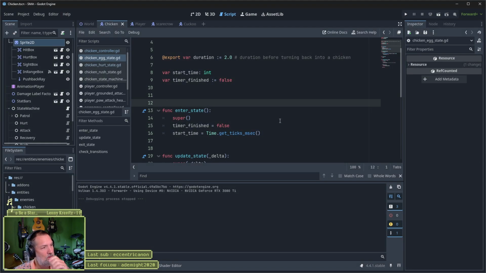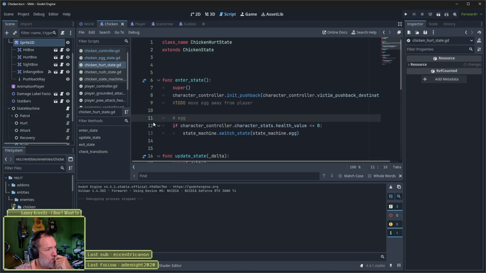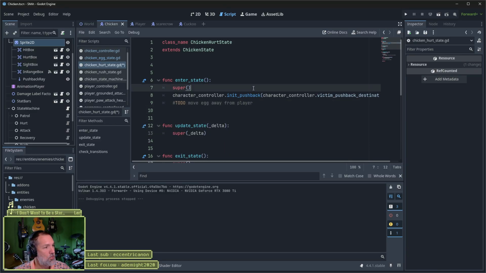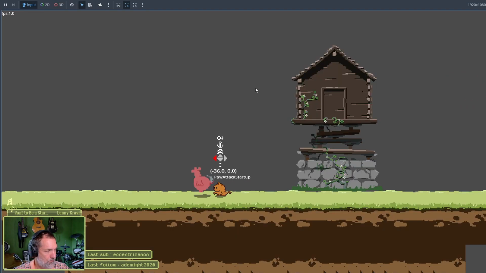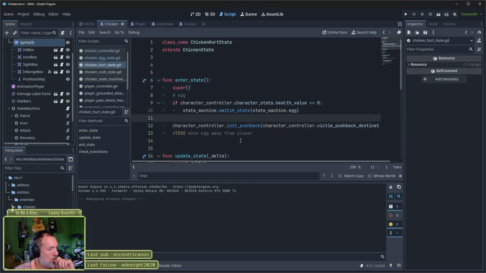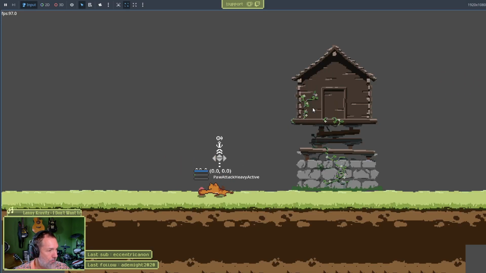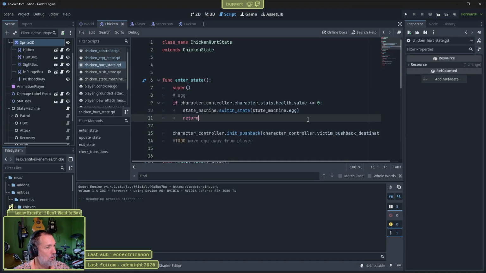Yeah, there is. Why is that? Oh. Should do this before initiating the pushback, actually. Oh, there's still a pushback. Oh. There you go. Okay.